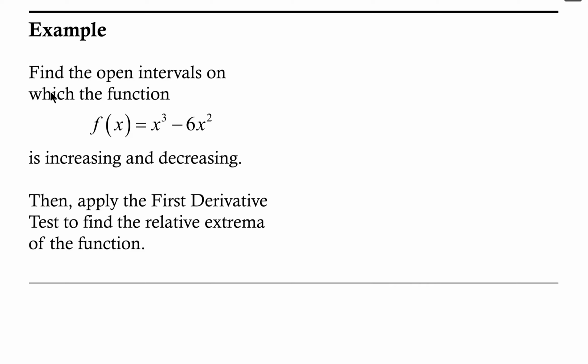So critical points come from two sources. One source of critical points is where f prime of x equals 0. The other source of critical points is where the f prime of x is undefined, or where it does not exist. So let's go ahead and find our derivative. The derivative of this function is f prime of x is equal to 3x squared minus 6 times 2x. Or we could simply say f prime of x is equal to 3x squared minus 12x.